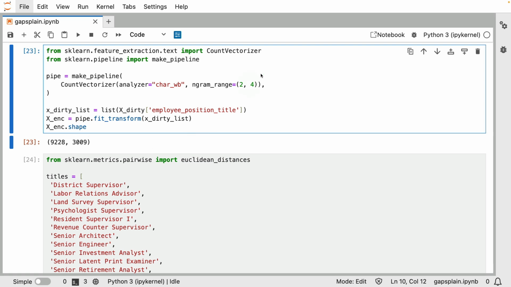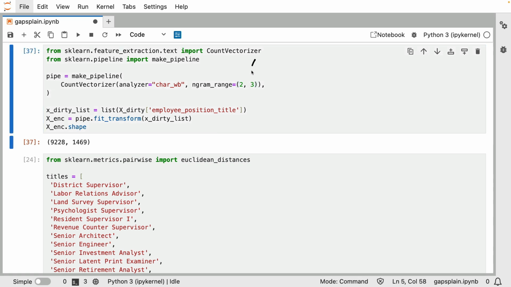as a consequence. The main reason for this is that I am looking at lots and lots of n-grams over here. If I wanted the output to be less wide, one thing I could do is just turn down the number of n-grams. Removing the 4 grams really does make it a lot smaller, but this is something you might want to benchmark yourself depending on the use case that you're interested in. That said, we do have a pipeline over here now that can generate us a sparse array as output.